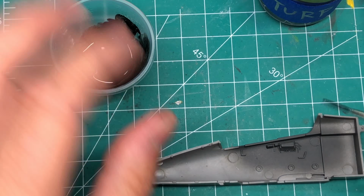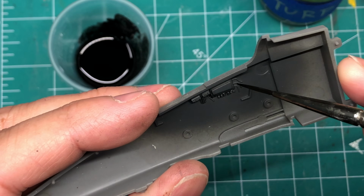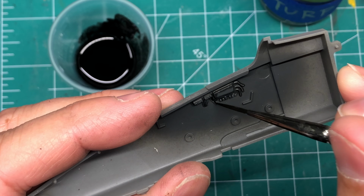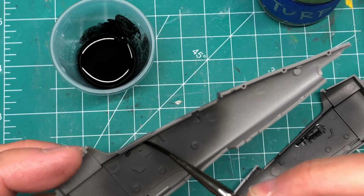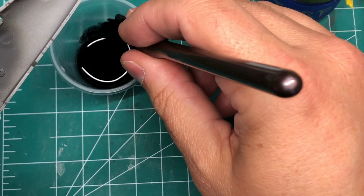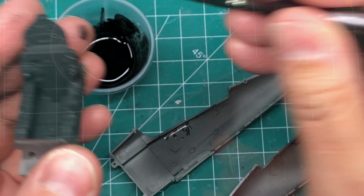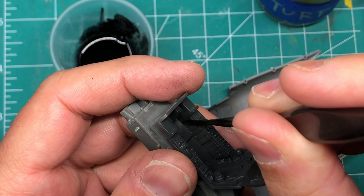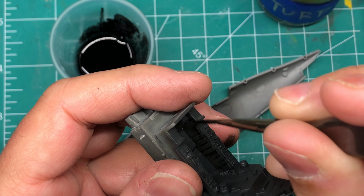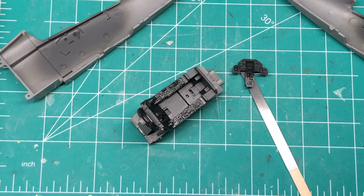I painted the interior pieces Tamiya NATO Black. Tamiya NATO Black is actually a very dark gray, and I chose this color rather than true black, so that I could create depth and shadows with an oil wash. Once dried, the wash was removed with Q-tips.